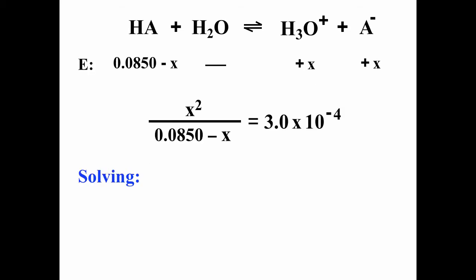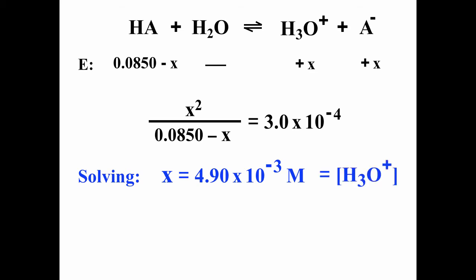Now, there's an equation that we can solve using whatever mathematical method. And when we do the solution for this, we find X is equal to 4.9 times 10 to the minus third molar. Now, in previous problems, we'd basically be done, or possibly done, because we've solved for the equilibrium concentration of one of the substances, H3O plus, which of course is the same in this case as the concentration at equilibrium of A minus. But this question actually asks for pH, and this is typical when we're dealing with acidic or basic solutions. We often want to know the pH of the solution.